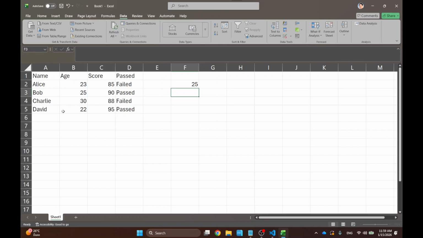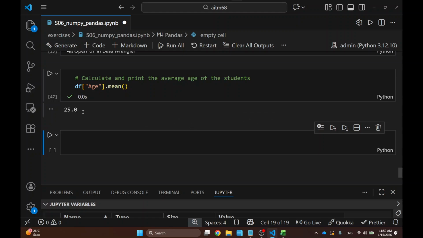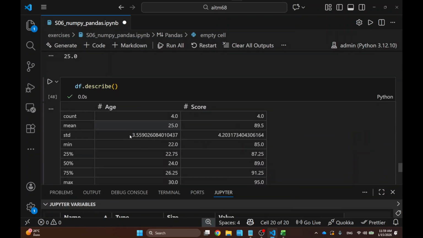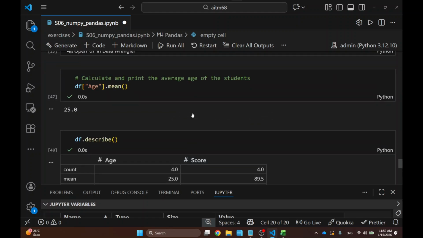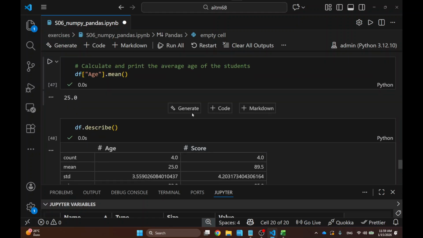So if you want to find the mean of the columns in Excel, maybe this is not too bad, right? But what if I want all the statistics? I can just do df.describe, and you see this one, okay? Actually, I got all the statistics of all the things that I want. This is kind of the thing that's built for data scientists, so all of these things should be highly available to you rather than having to click a lot. So that's kind of the flavor of Pandas for you.